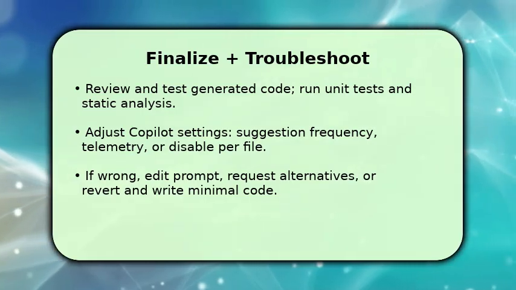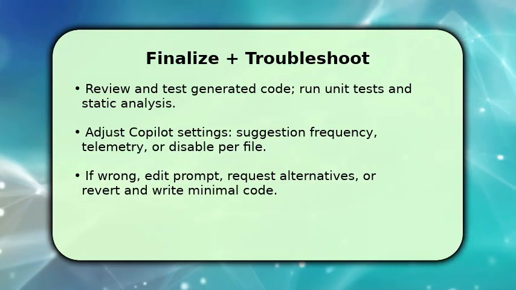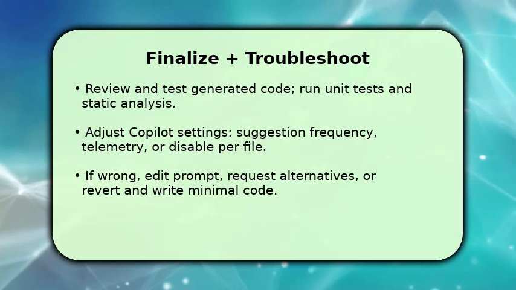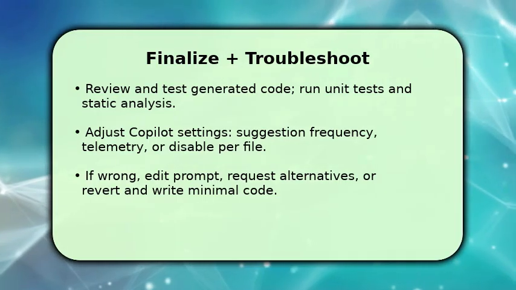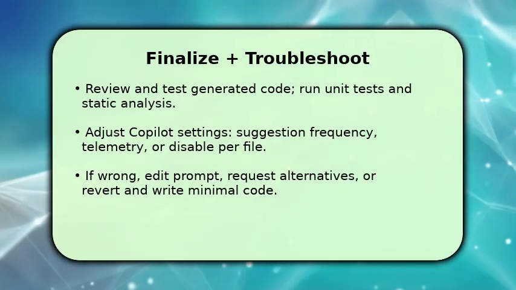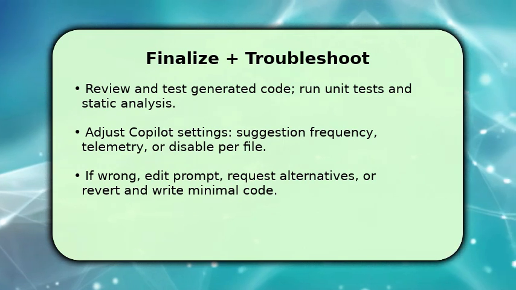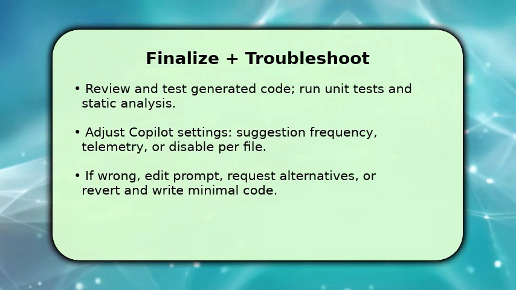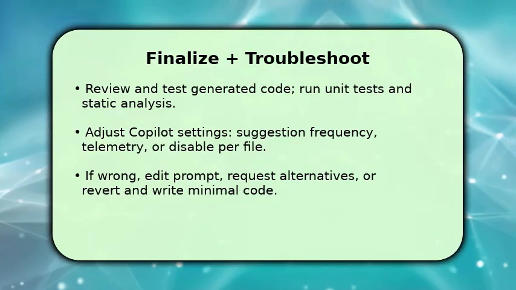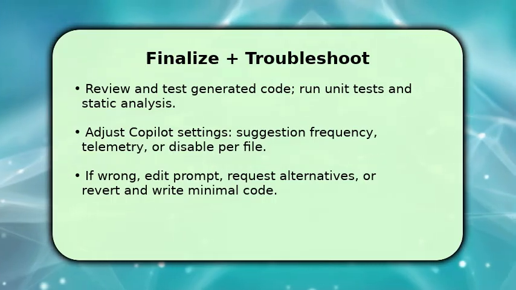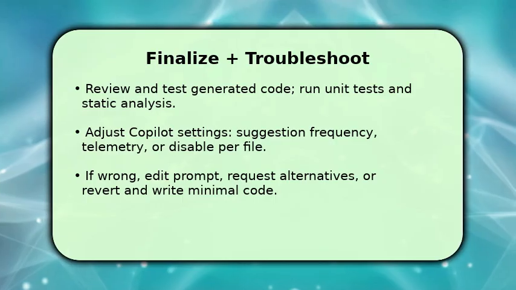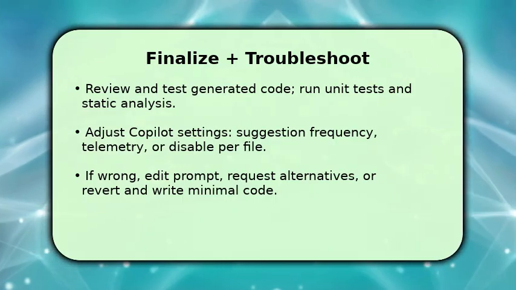If suggestions miss the mark, modify your prompt to be more specific, ask for alternatives, or disable Copilot for that file. Make sure to control settings for suggestion frequency or telemetry in preferences. A key troubleshooting tip: if Copilot behaves unexpectedly, restart SDS and re-authenticate, which resolves most transient authorization or caching glitches.